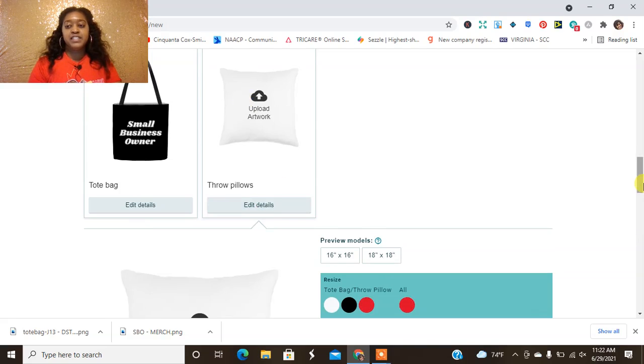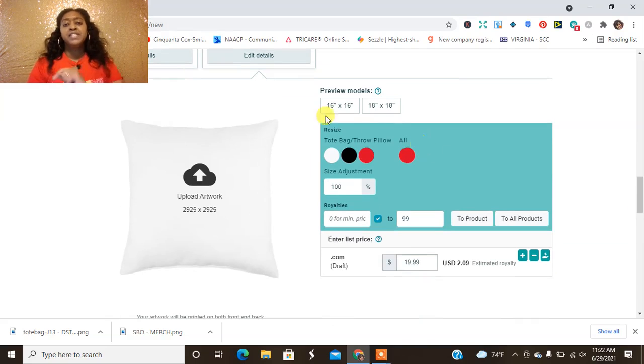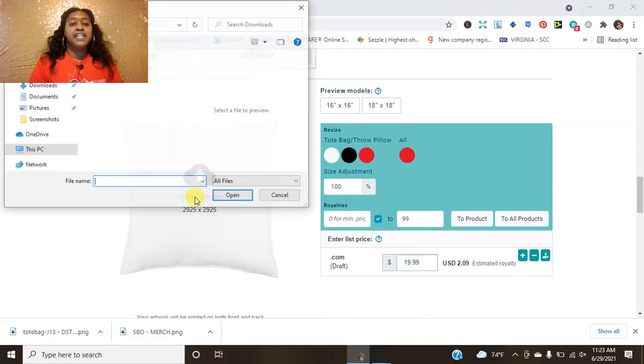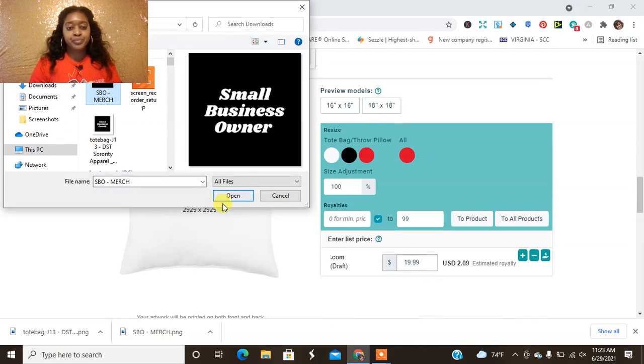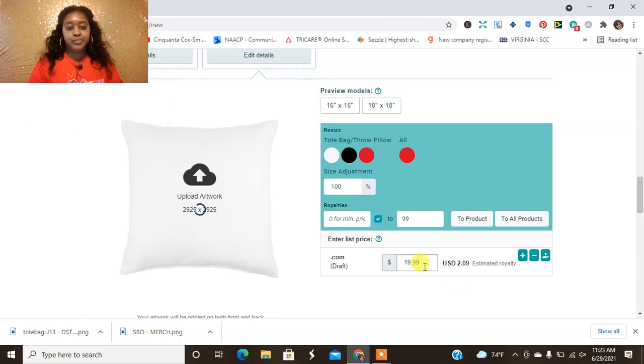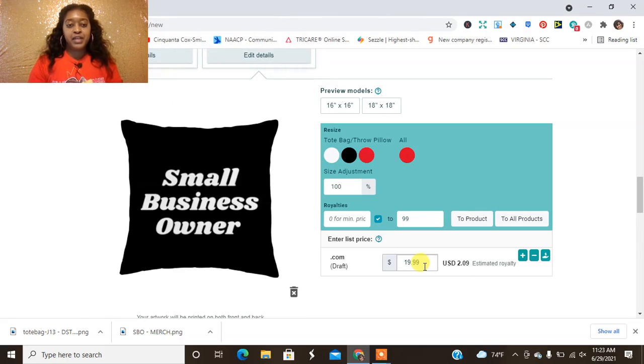I'm gonna hit edit details, and they have two different sizes. They have 16 by 16 and 18 by 18. And that's the pillowcase. All right, so I'm gonna go ahead and charge $25 for that, and my profit would be $6.93.